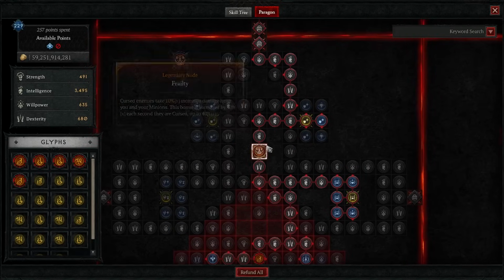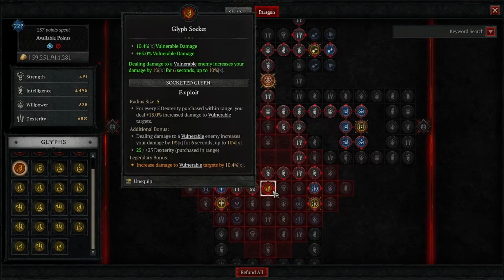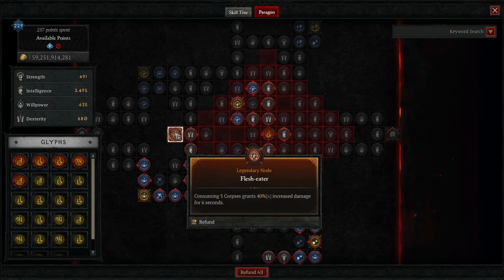Frailty, increased damage against enemies afflicted with a curse, is pretty good. And I grabbed some attack speed here just to make the build feel a little bit nicer, more max HP, and Exploit for more damage. And then up here I went with Control. It doesn't work against bosses, but for mapping it is pretty good. We are crowd controlling enemies via Decrepify, so we always have that active. And then I went for Flesh Eater. I don't really proc this very often, but it is there.